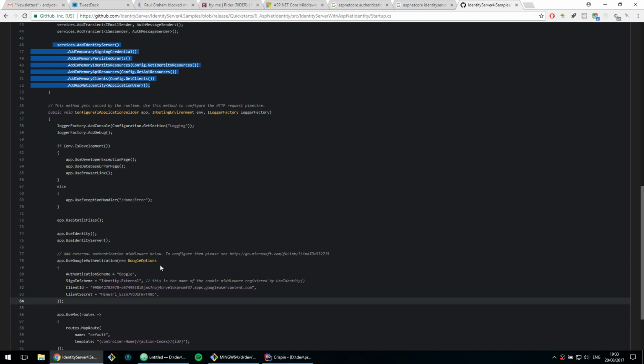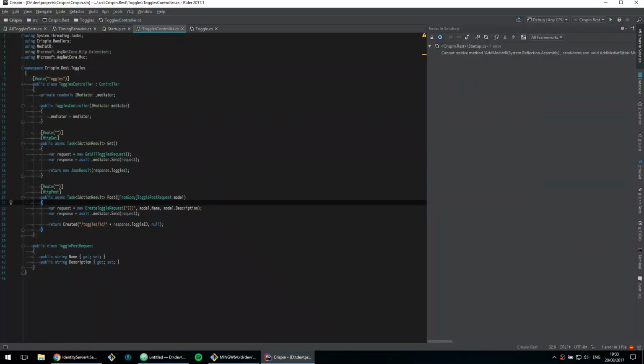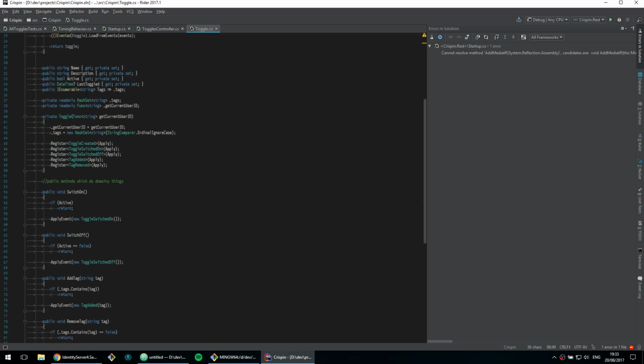This also raised an interesting issue when I was looking at the feature toggling and user IDs, is that our toggles at the moment can only be active or inactive. There's no kind of canary functionality, so you can't say, given this type of user or this subset of users, this toggle is on, for everyone else it is off. Which means, rather than having an active flag, we need to have something along the lines of maybe a hash set or a dictionary of user IDs and whether they're active, or more likely a method that you can query to say, is this active for a given user? Because then we can hide the details of how a user is classified inside the aggregate itself.